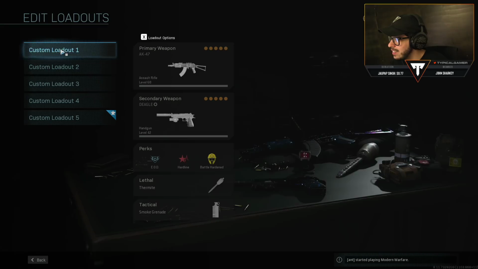Oh my goodness. I couldn't even shoot. I held left click and I couldn't shoot. I don't know what happened there. Alright, I'm going to go play normal. I don't want to play hardcore right now. I respect hardcore, it's fun sometimes.